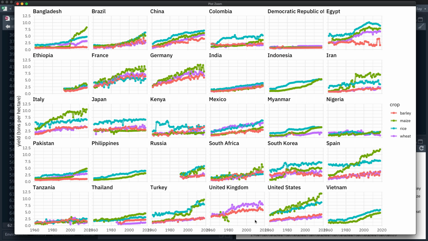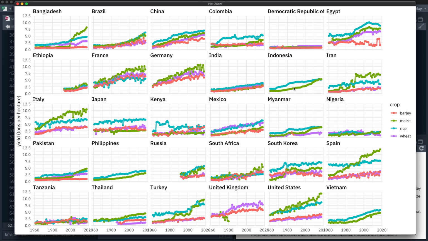We see lots of countries, especially European countries, the United States, and Egypt, with things definitely on the way up over here. Actually, in most countries we have things increasing, so crop yields are increasing, even in countries like Ethiopia and India.